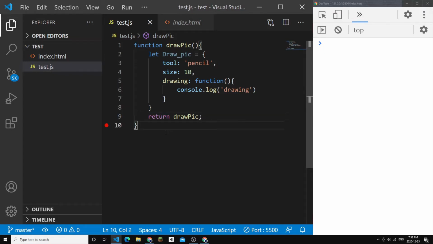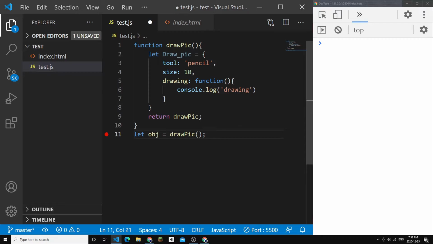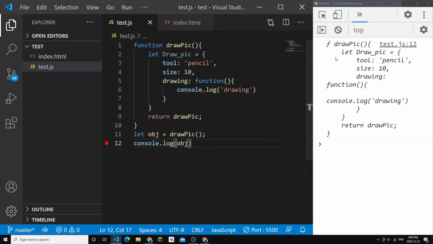Look at this. What will happen is you will return an object with multiple variables. This is something you can't do in most other languages. Now, let me quickly show you. I'm gonna have another object. Let obj be equal to drawPick, semicolon. Save. Okay, no errors. Now all we have to do is console.log obj. Now if I press control save, you'll see this. It's kind of confusing, but let me just read you the outlines.